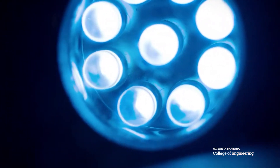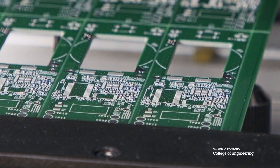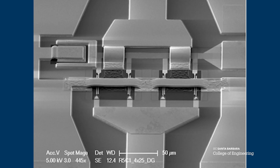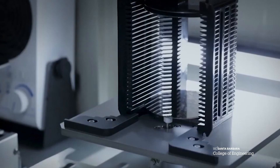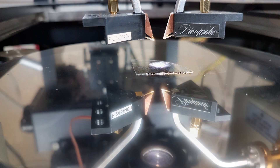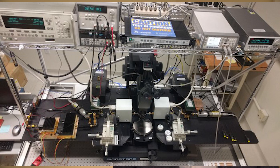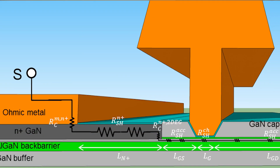Because of Shuji's pioneering work and a lot of the work we did on the materials at UCSB, I think every GaN LED has some DNA going back to UCSB in it. UCSB's GaN impact reaches far beyond lighting and displays. Advancements made here also revolutionized the electronics and communications industries when applied to High Electron Mobility Transistors, or HEMTs. The HEMT application toward microwaves happened here in 1996, and we did most of the work on gallium polar HEMTs.